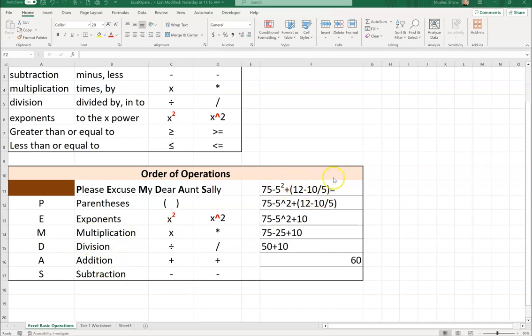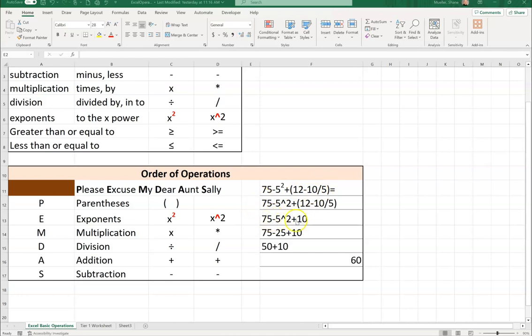So even though we're in a parentheses, we still have to follow our order. The first thing we have to do is this 10 divided by 5, which is 2. And then 12 minus 2 gives us 10. So 12 minus 10 divided by 5 will give us 10.